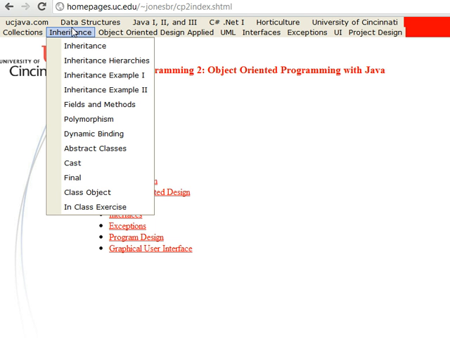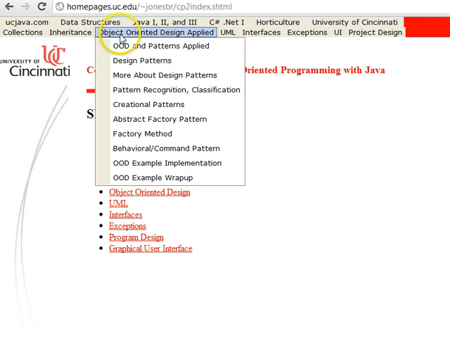And remember that we're going to spend about the first half of this quarter really building up to an example. And I mentioned in a previous lecture that when we go through object-oriented design applied, which will be a few more lectures away, when we get there, some people will really get it and some people will be utterly confused. And my goal and your goal at this point should be to try to maximize the number of people who really get it and minimize the people who are really confused.